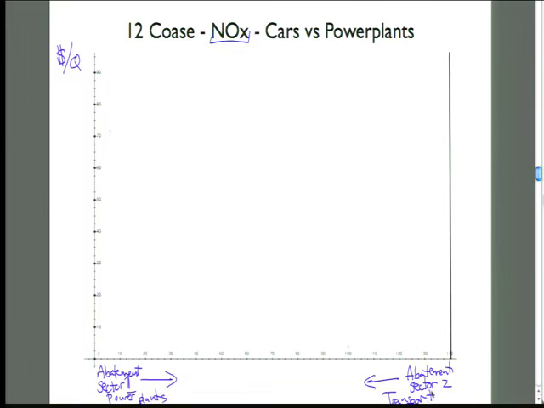The transport sector is very diffuse. Millions and millions of trucks on the road going different places doing different things. Power plants, we know where they are. We license them. We have a way to regulate them. For certain reasons, it was easier for regulators to clamp down on power plants than it was to clamp down on diesel trucks. So what's important to think about is there's different abatement curves.